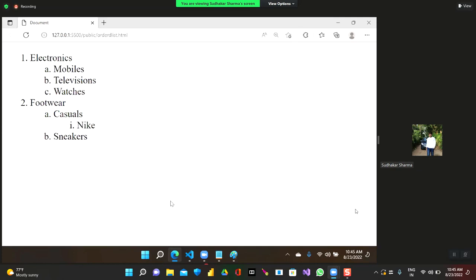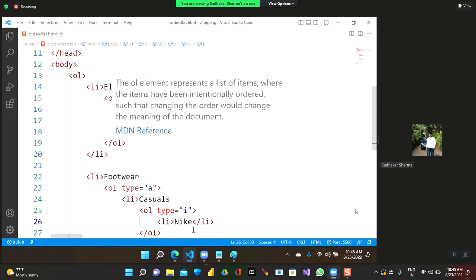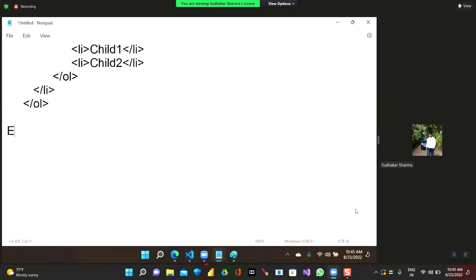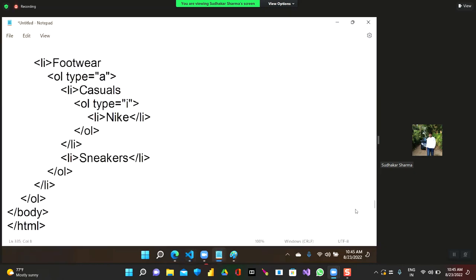You can write any number of levels, but you don't have so many styles. You have to repeat, or you can use a mixture of numbers and symbols. Those symbols we will see later; we call them an unordered list. So here, this is an ordered list, and we can have a nested list. This is an example of a nested list, how you can create a list inside another list.